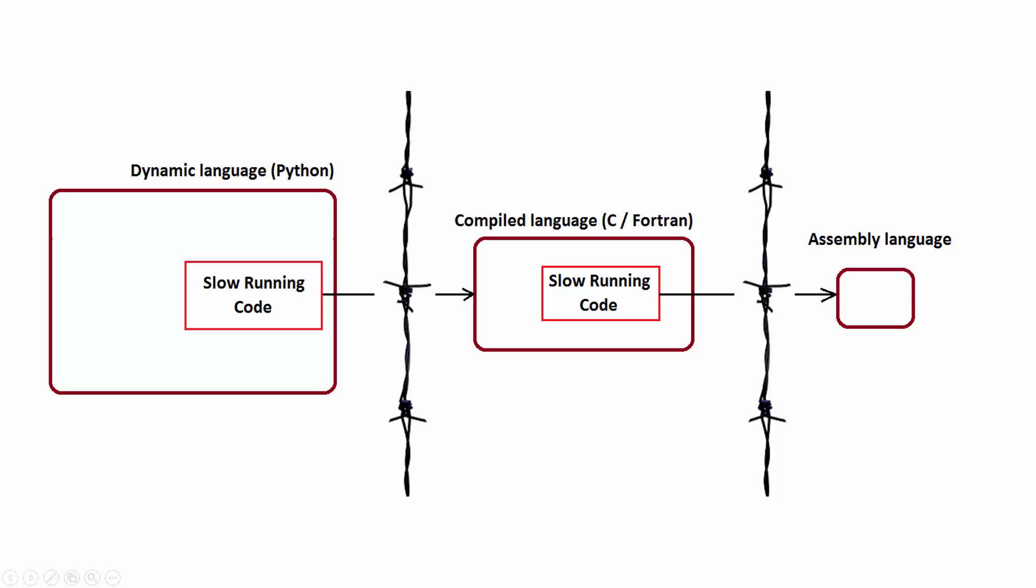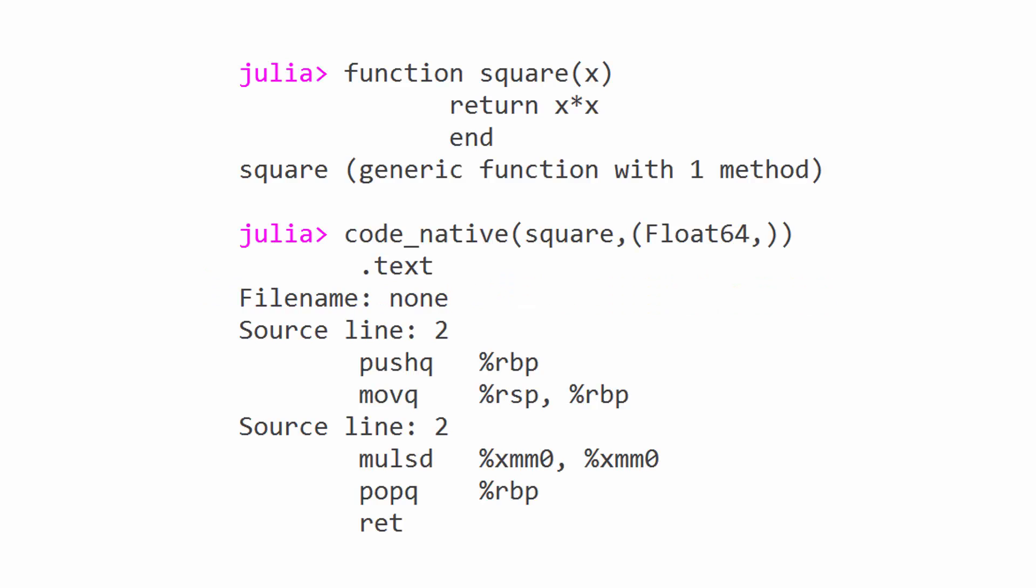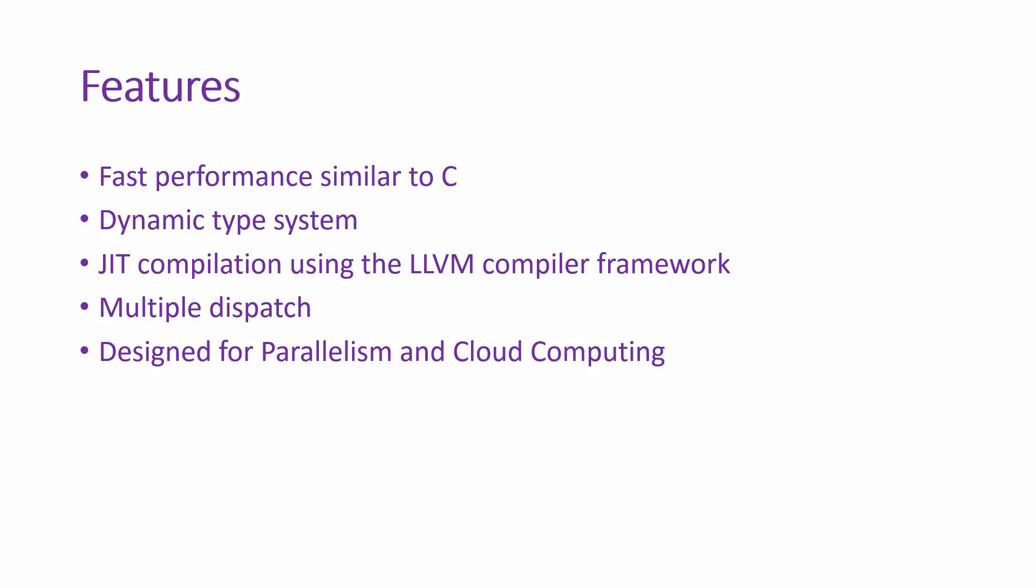So this is a big problem. It consumes so much time and it will increase your budget on your project. Julia breaks this resistance. Here is a sample code. The first one is a function written in Julia and you can run code_native call on it to examine how the native code looks like and based on that you can optimize the performance. Now all of these you can do within Julia in a single environment and that's pretty awesome.